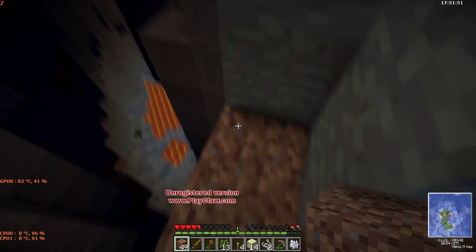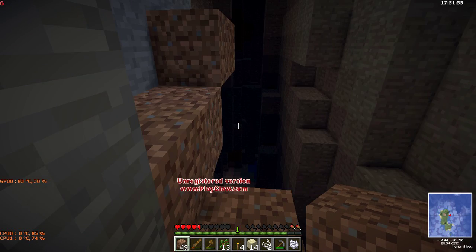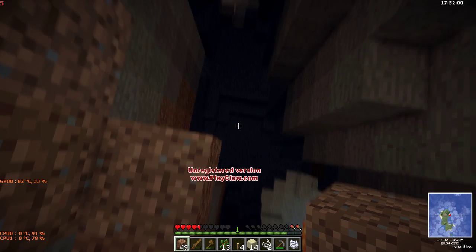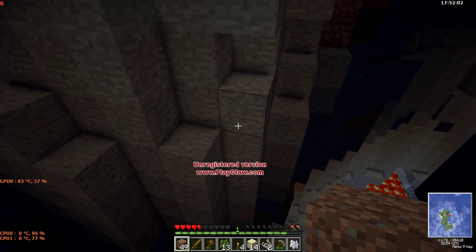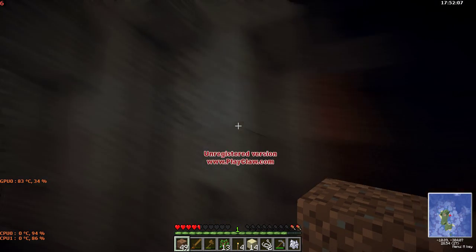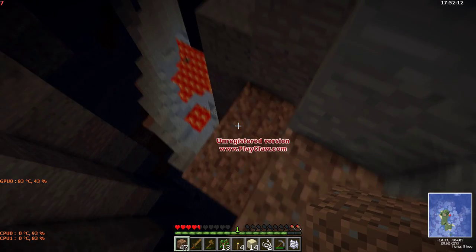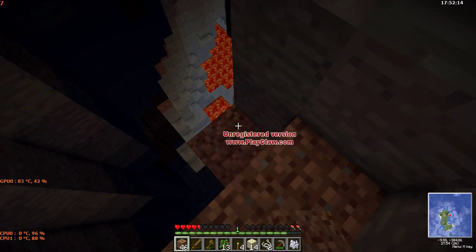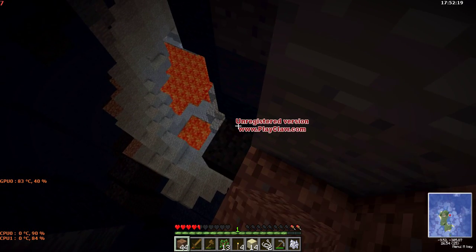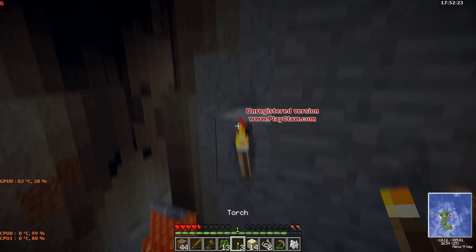I've got some coal there. I don't know why, but that area is kind of like black. There's some zombie down there. Not really seeing much of interest other than that permafrost up there. That contains like bones, I think. Torch exactly there.